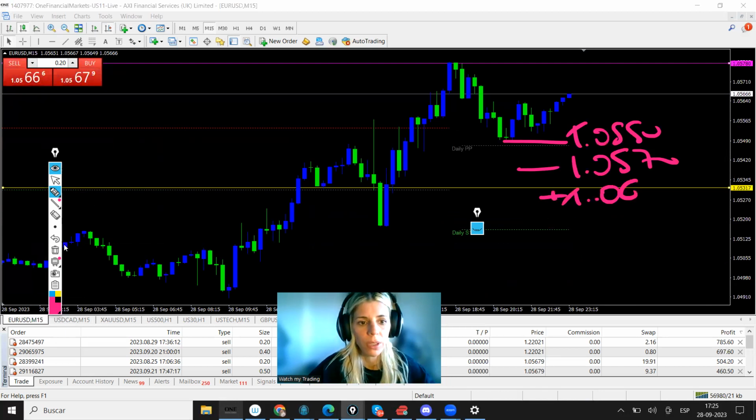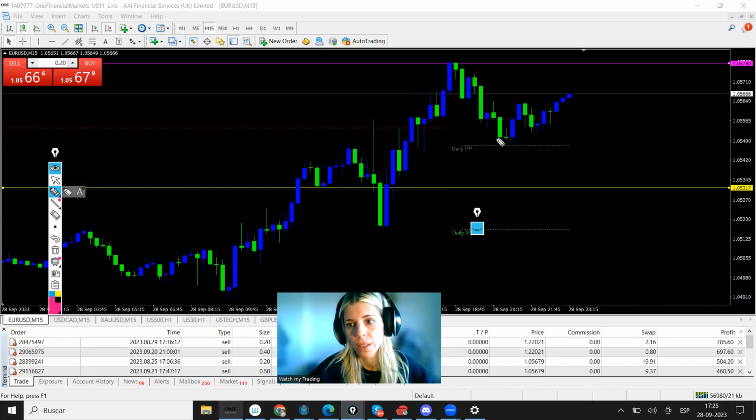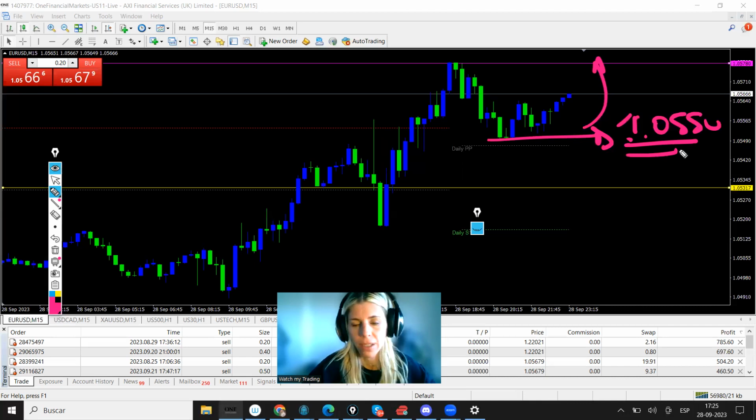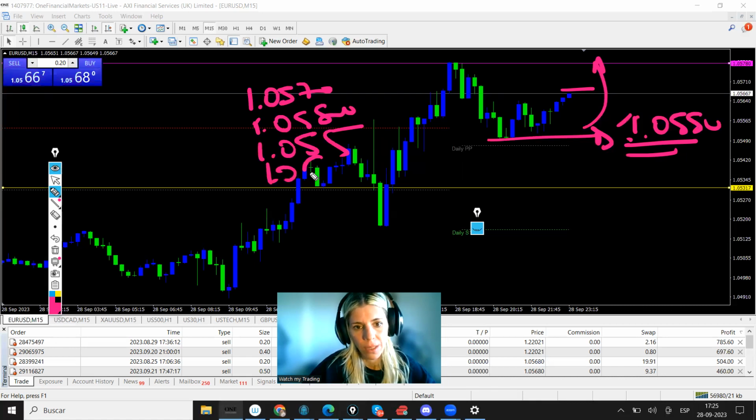The most important condition for me to see that the euro is going to keep pushing towards buyers tomorrow is only if it's above the 105.50 the entire session until the opening of Europe tomorrow. And that's the scenario I'm going to be managing. I'm going to keep waiting on the buyers. I'm going to start buying at the 105.70 up to 105.80. Above it, I'm going to keep buying up to 105.80 and the 106.